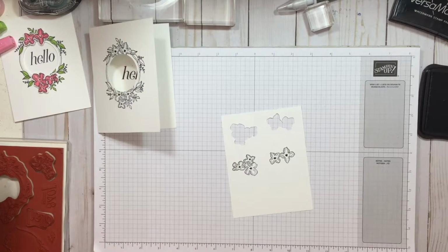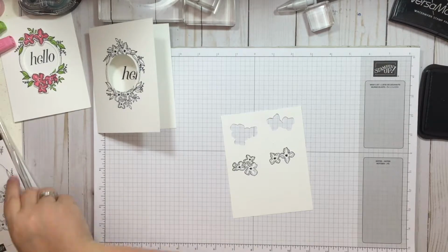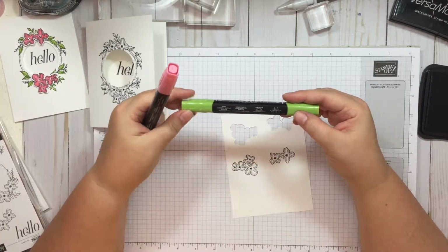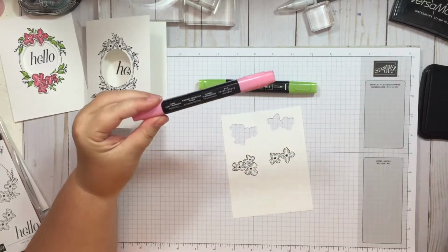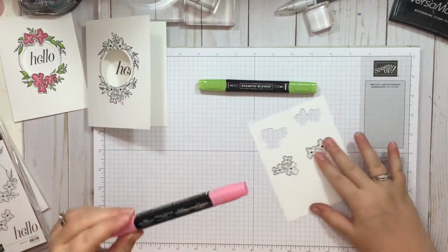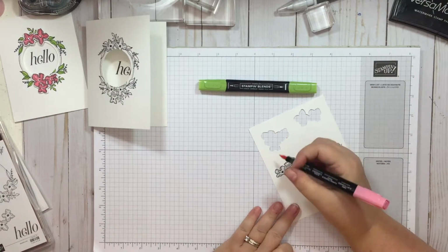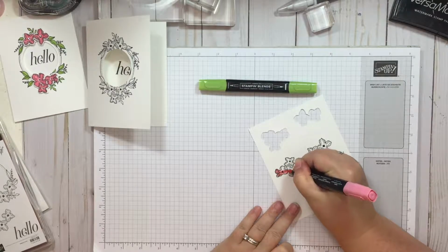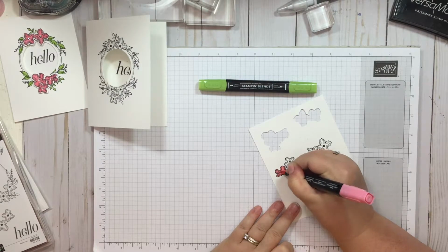Now we're going to do some coloring. We're done with our stamping. And for the coloring, I've selected dark Granny Apple Green and dark Flirty Flamingo. Now I didn't do this ahead of time, so you'll have to patiently watch me color, but I'll try and be quick here. We're just going to color these flowers that we just stamped.